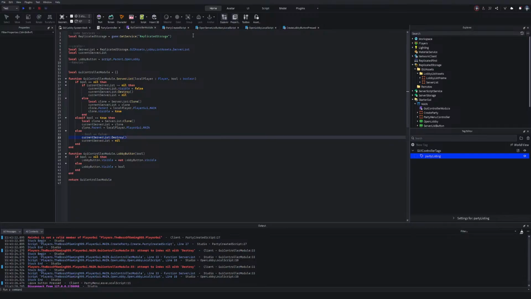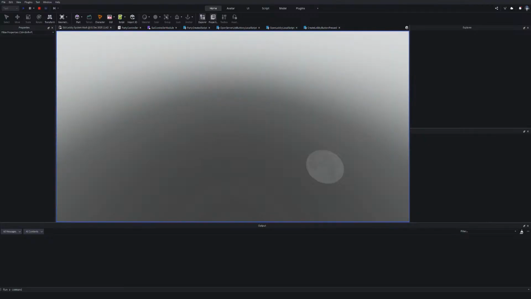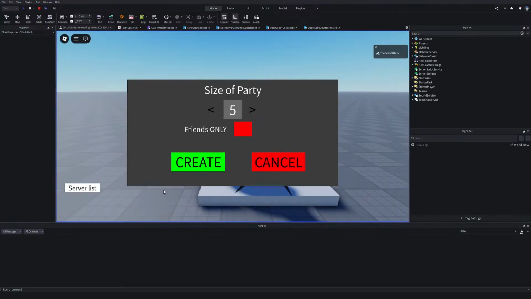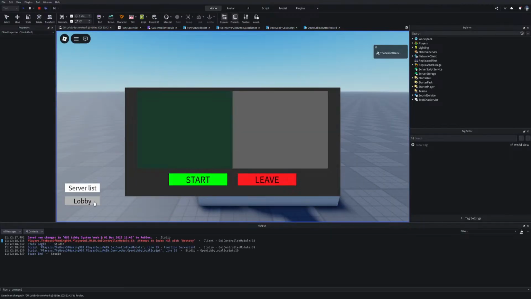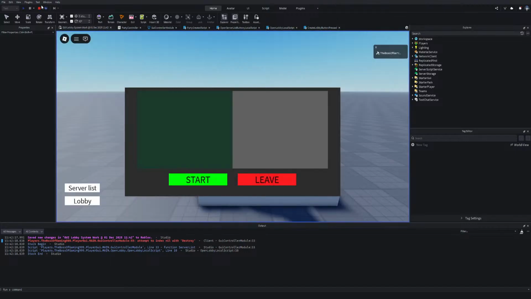Where's my party created script? 27? Oh, whoops. Delete that. Sorry, that's not supposed to exist. So now, boom, boom, boom. So upon here, trying to index nil. But why are you getting called?